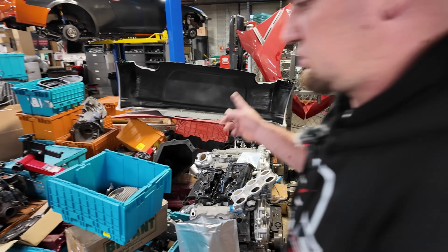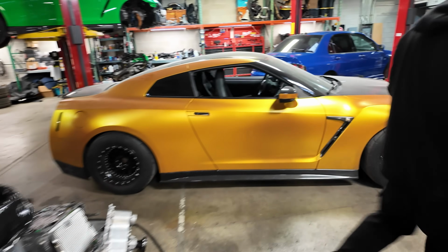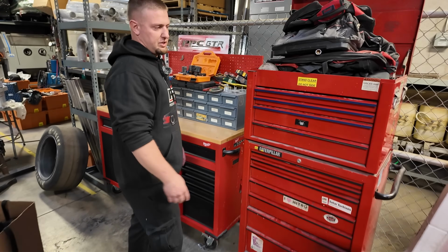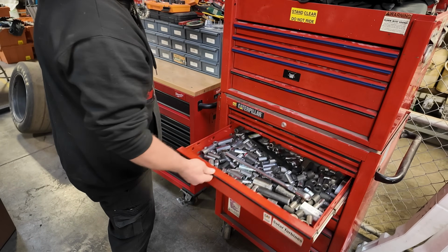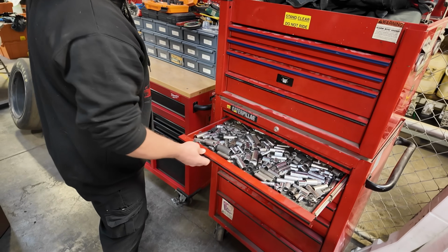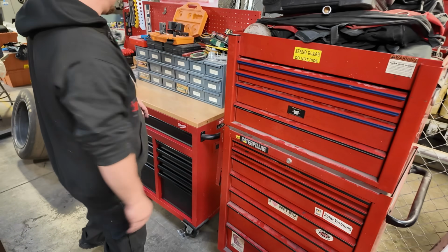And I actually have one more toolbox over here that's all my fabrication type stuff. Okay. And then this is my very first one I actually bought used from the Mac guy. It's all our spare random stuff, wrenches to cut up when we need to make something. Oh, nice. Random sockets, just everything I've kept in case we need something. That's sweet. Need to weld something. Yeah, I was just thinking that. I've welded dies to the tops of sockets for special bolts and nuts we've got to do.